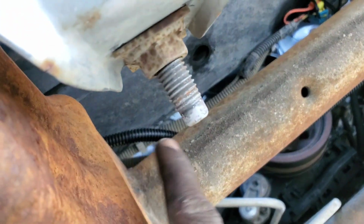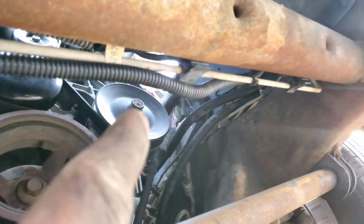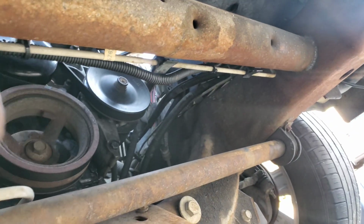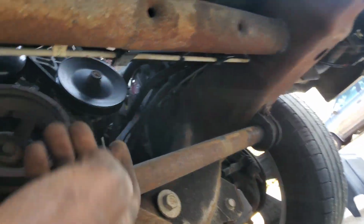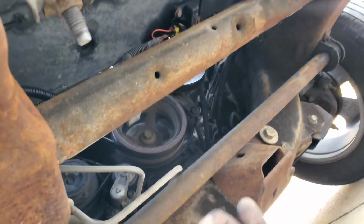I started running it anyway. So how I did it, I went up through the top of here, over through there, and then I just zip tied them across through the brake line, whatever. And I ain't got it tight right now. I just got a little extra room just in case I need to move it. But I got them on.